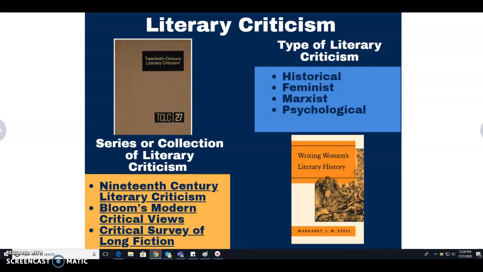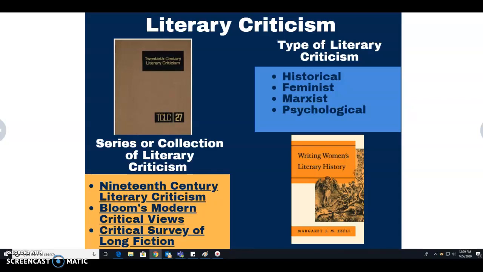So literary criticism, I know you've probably got lots of instruction about this from your professor or instructor, but just to add sort of another level of research with this, whenever we're creating terms or where to look, you could be looking for a certain series or collection of criticism.